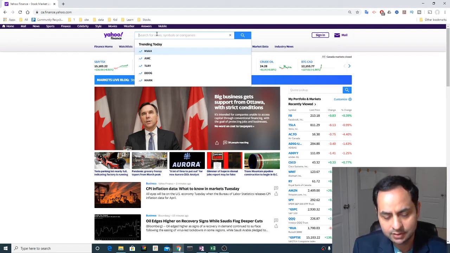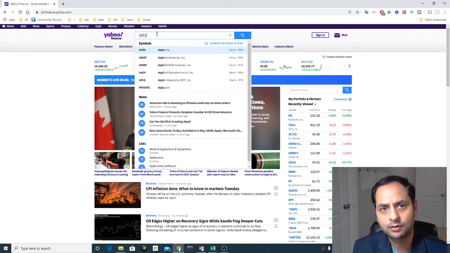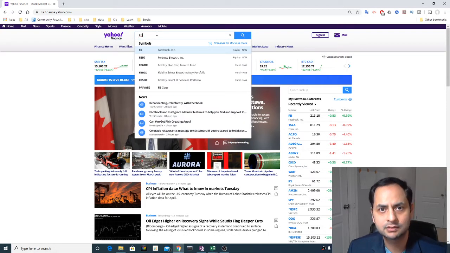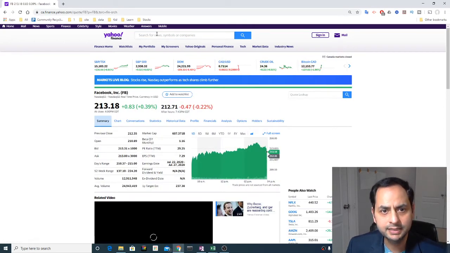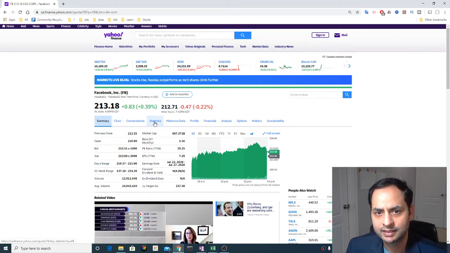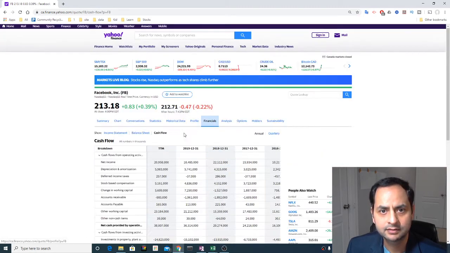So just go to Yahoo Finance. If you know the ticker name, just type the ticker. For example, for Apple you can type AAPL, or you can type the company name and it will show up, so either way is okay. Today I will focus on Facebook, whose ticker is FB. If I enter it, you will see the Facebook price, and then there are charts and here is the financials. If I click on financials, I get the income statement, and we also have the balance sheet and cash flow statements here.